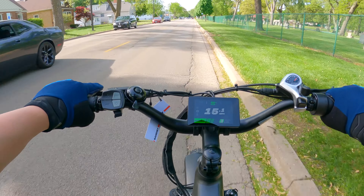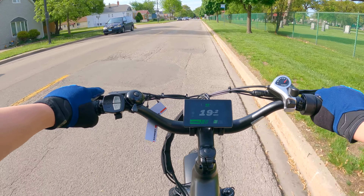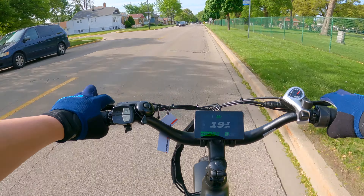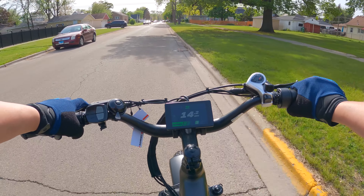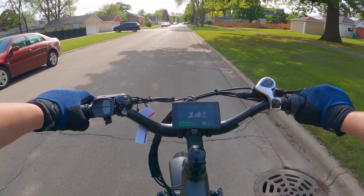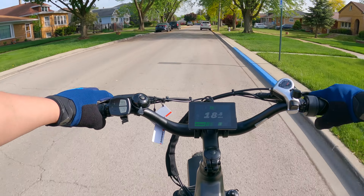Oh, that was quite a big jump back there — a broken piece of street. It was a bump but it made me get some air. And this bike definitely soaked it up no problem at all. I did have to hop off my seat for a second, but it didn't bottom out. I didn't hear any clinks and clanks, so the suspension definitely seems to be working well. I have no complaints with this bike. I do wish it went a little faster on throttle — let you go to that full 28 on throttle — but that's not the fault of the manufacturer because they're just following the law. Maybe they'll release something that lets you unlock it at your own risk. Some e-bike companies do do that, hopefully they will.